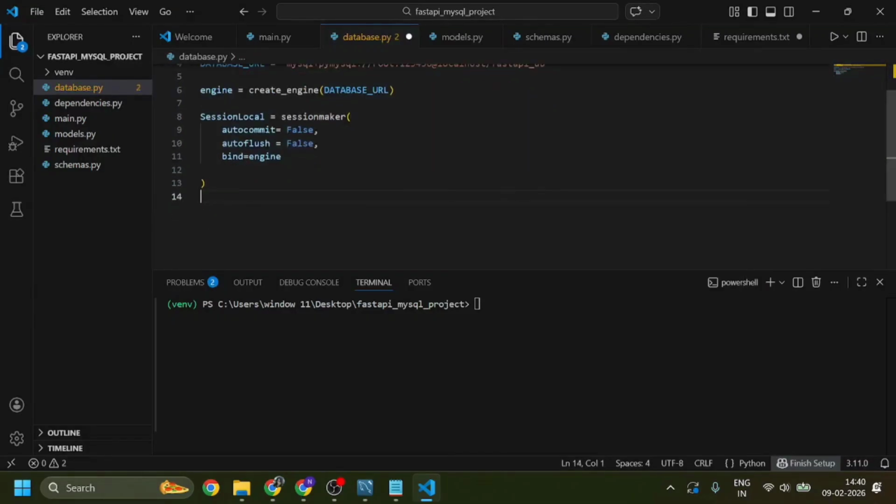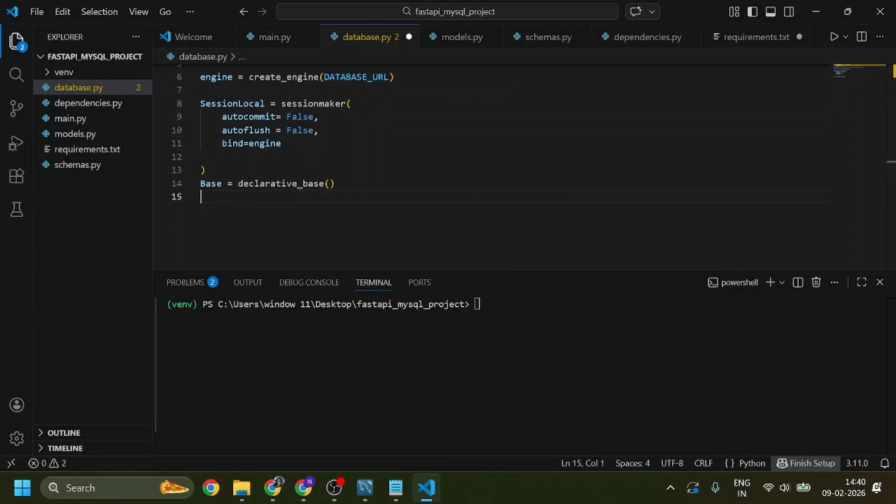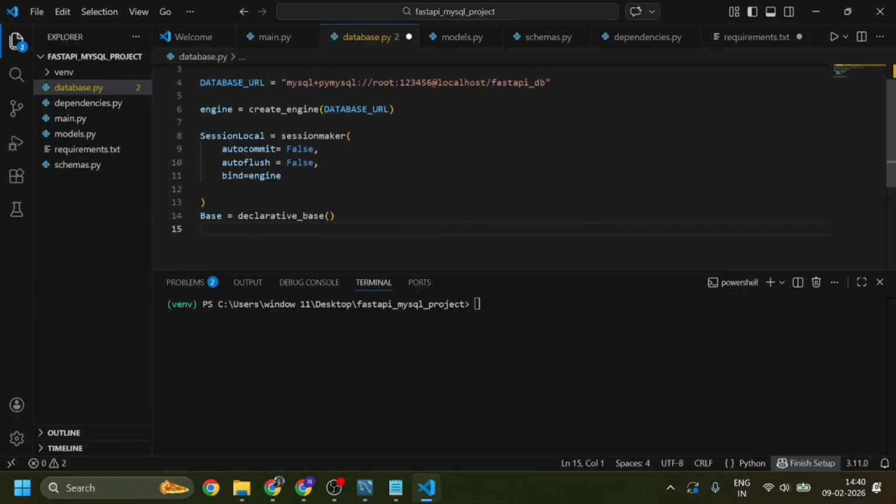So here I need to write one base class. Base is the parent class of all the tables. Every table will inherit from the base. I hope you got it.